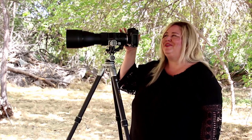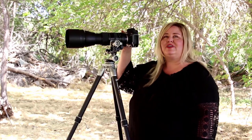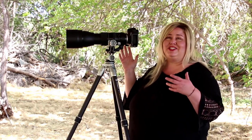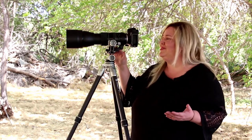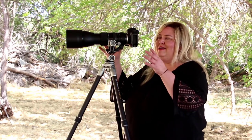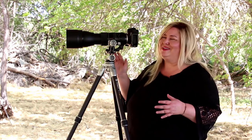As a wildlife photographer, most of the time I'm shooting on a gimbal head where I'm looking out, capturing birds in flight and more. But occasionally I want to stop the action and change up. I want to get a landscape. So the problem with that is most of the time we have to take off a gimbal head, unthread it, drag along a ball head with us, put that on, pop the gimbal into some camera bag somewhere, and carry all this heavy equipment along and switch gears, which isn't easy. But in this case with the Eagle Series, it's super easy. And this is one of the main reasons why I love it.